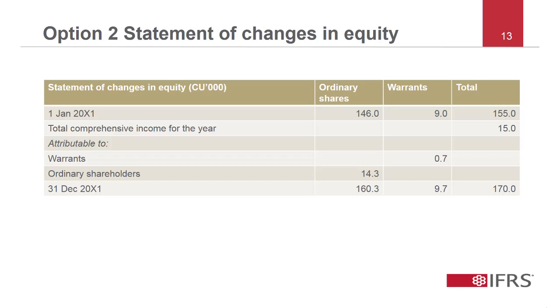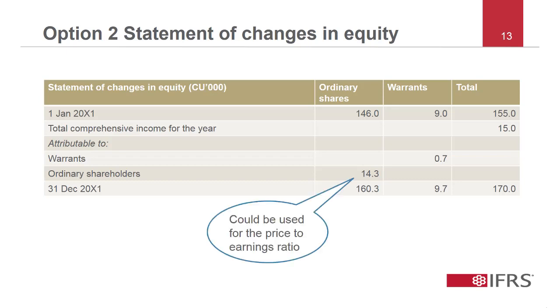This is because the attribution is based on relative fair values, and therefore the attribution takes into account the increase in the fair value of ordinary shares as well as the fair value increase of the warrant. Because this approach focuses on attributing income earned during the period using average of period fair values, the board thinks that the resulting amounts attributed to different classes of equity would be useful for the earnings multiple type ratio. But for the same reason, this approach may not be the best for providing useful information about the reporting date carrying amounts.